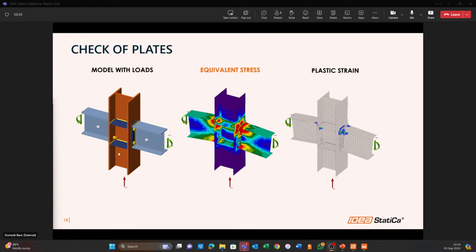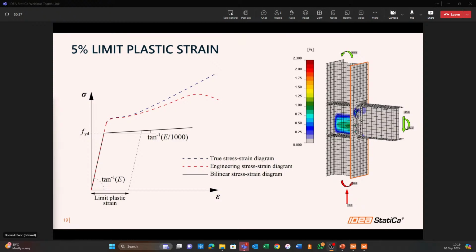You can see that all of the plates are modeled as shell elements. The ultimate limit criterion for regions that are not to buckle is reaching the limiting value of the principal membrane strain. 5% is recommended by the Eurocode, and that is exactly the value that is critical in CBFEM and our application as well.